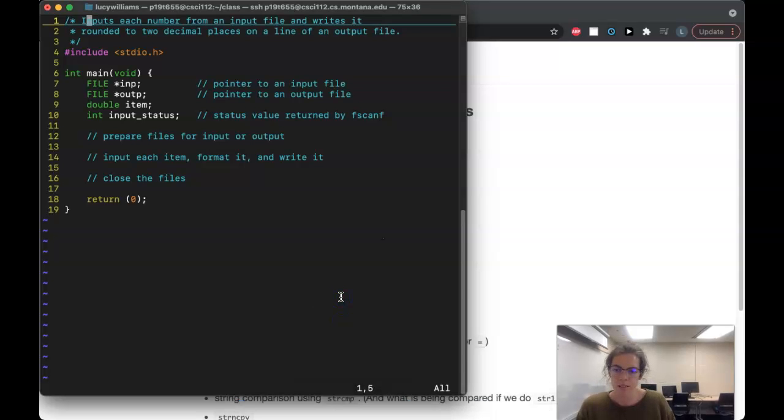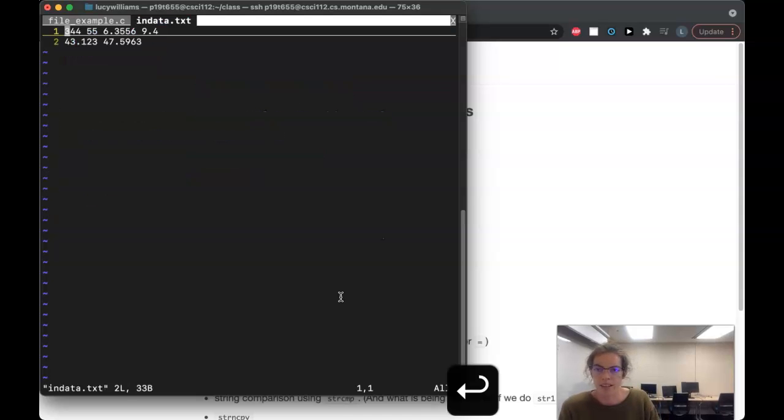I'm going to use tabs in Vim here to take a look at this input file that we're going to read. I think it's indata.txt, so I just use :tab, and then I can type my file name, and I get a tab that shows me the contents of any file that I open with tab.